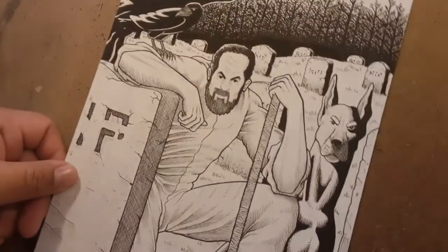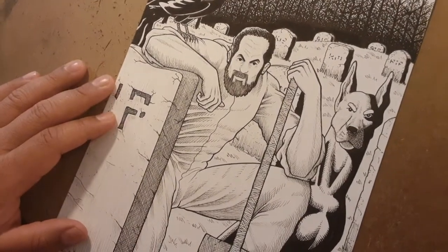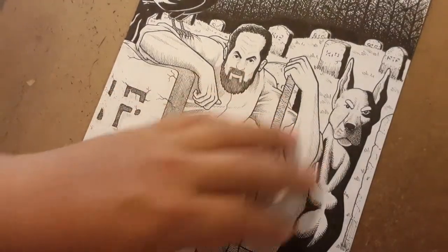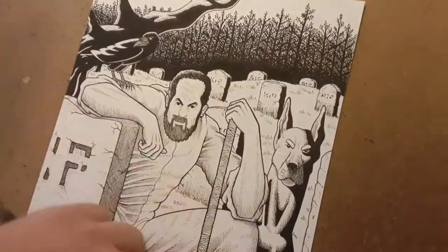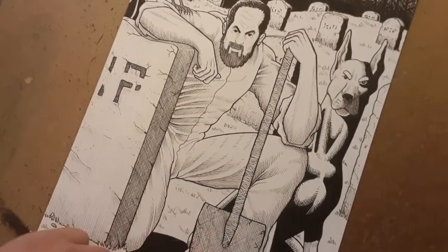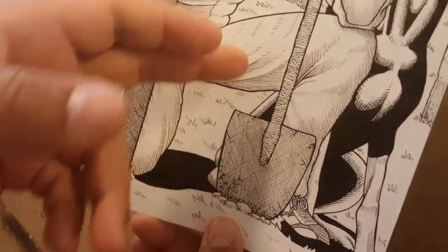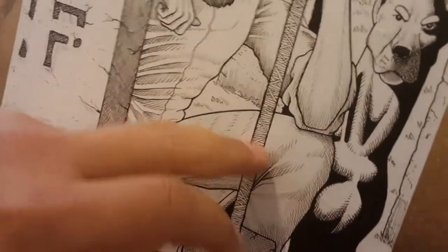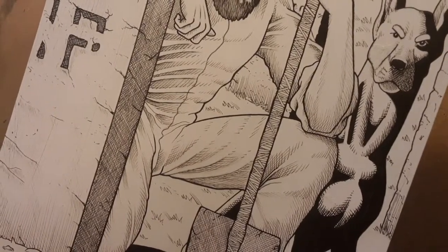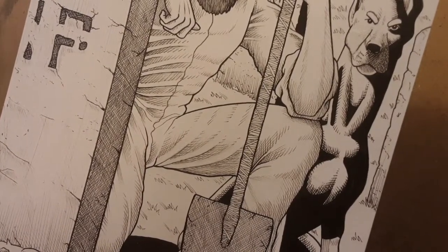Something I notice immediately is the contour lines. At this time I was still experimenting with line weights and whether to do this kind of contour on everything. For example, the animal has a little, Gabriel doesn't have it as much, the tree has it. I went heavy for the shovel, with heavy hatching in different directions to give it a darker look — different from the fabric, different from the animal, different from the grass. Looking at it now, I feel like I might lose the effect of the bands by doing solid contour on each side.